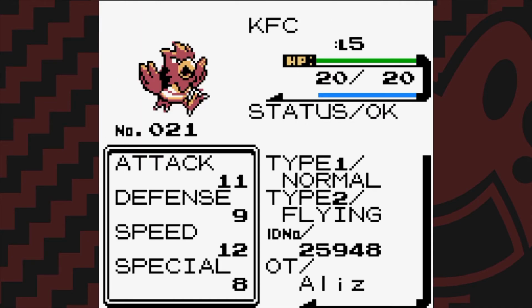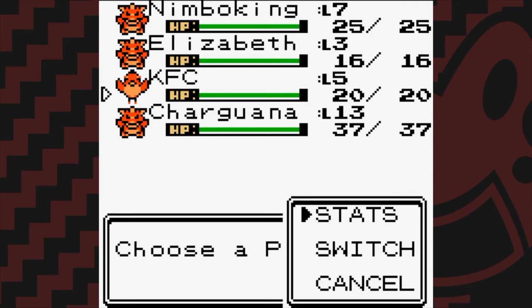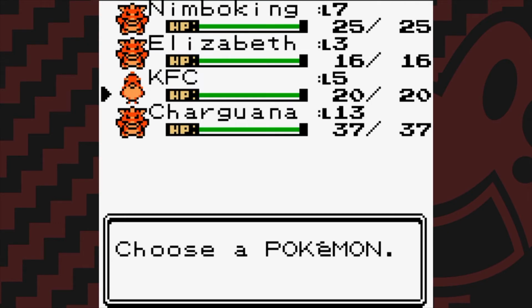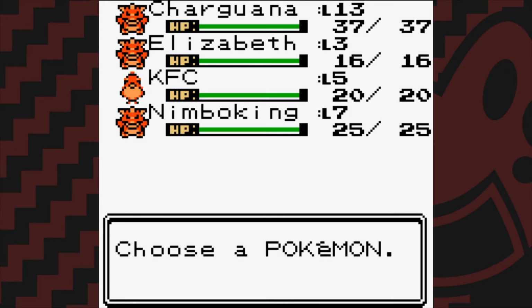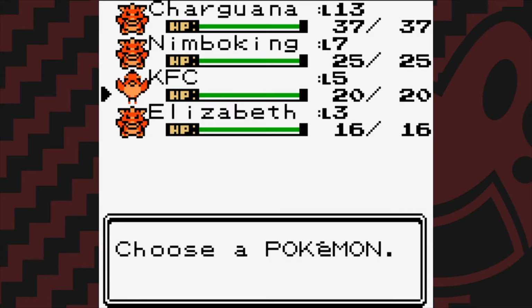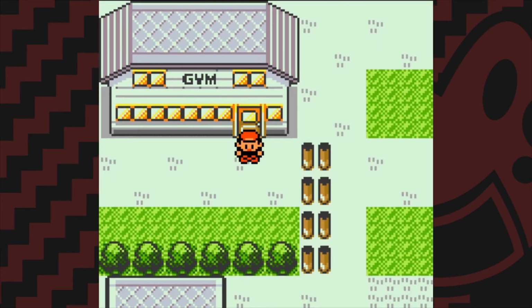Because he does have... Gust. No, Peck. Wait, is Peck a flying type move? I sort of wish it told you. Alright, I'm gonna switch him up here. I'm probably gonna level up KFC a bit more.